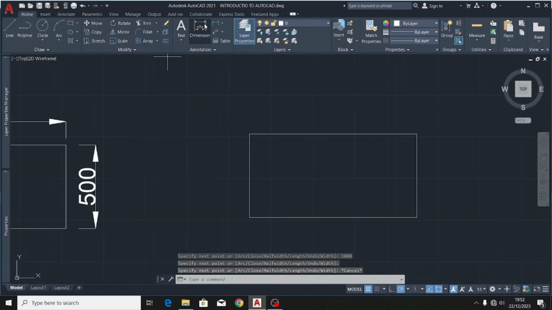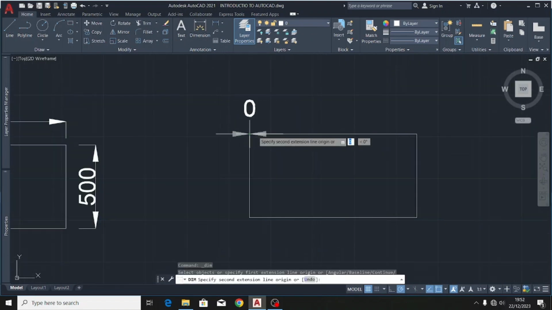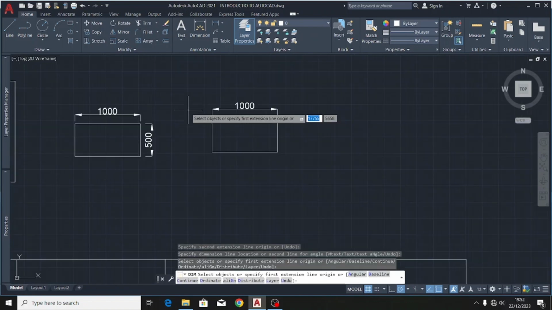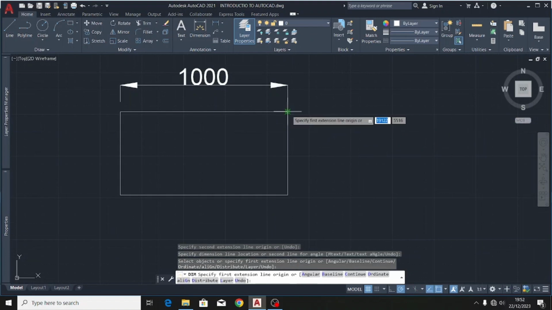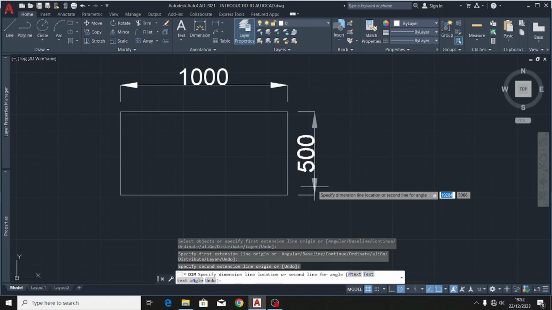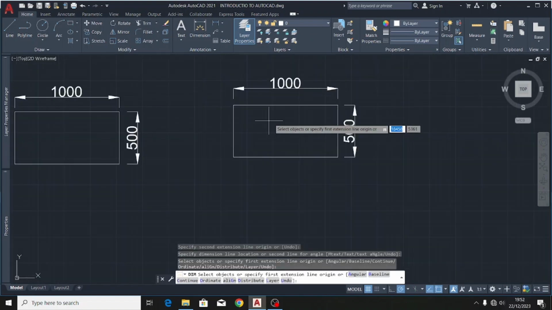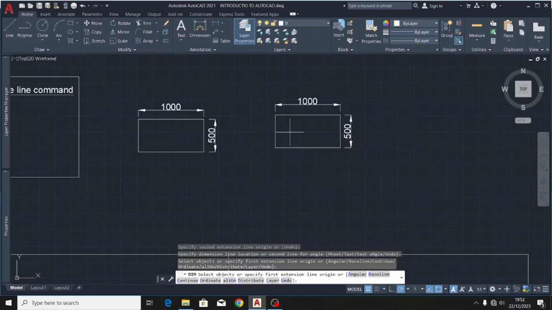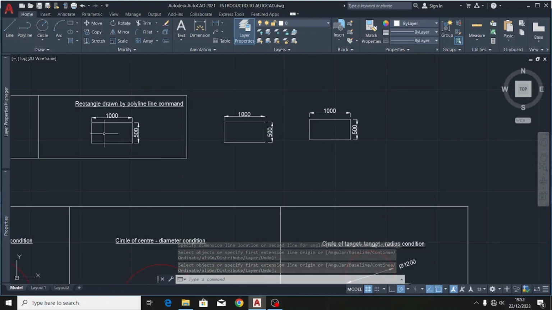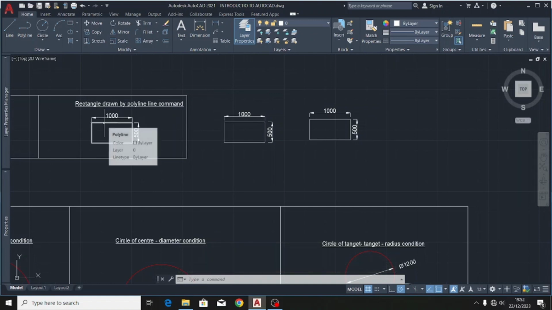Then I'll put the dimensions. So you find that this rectangle here is the same as this one.